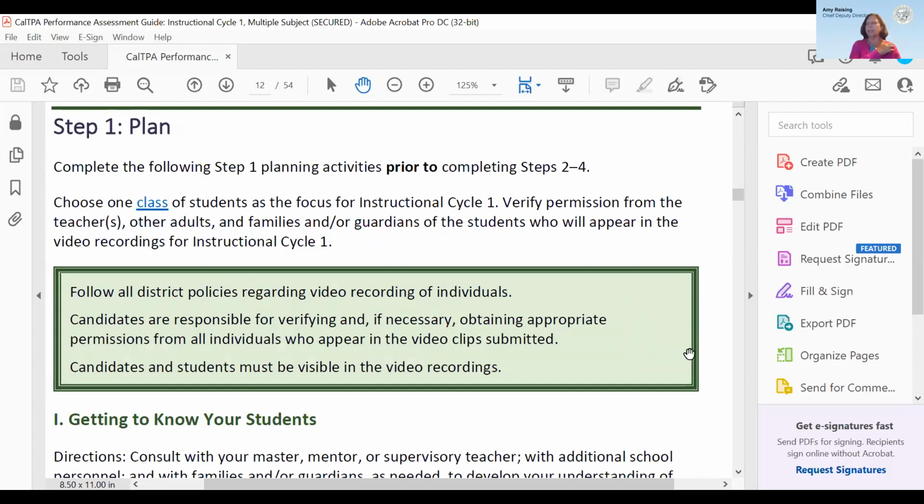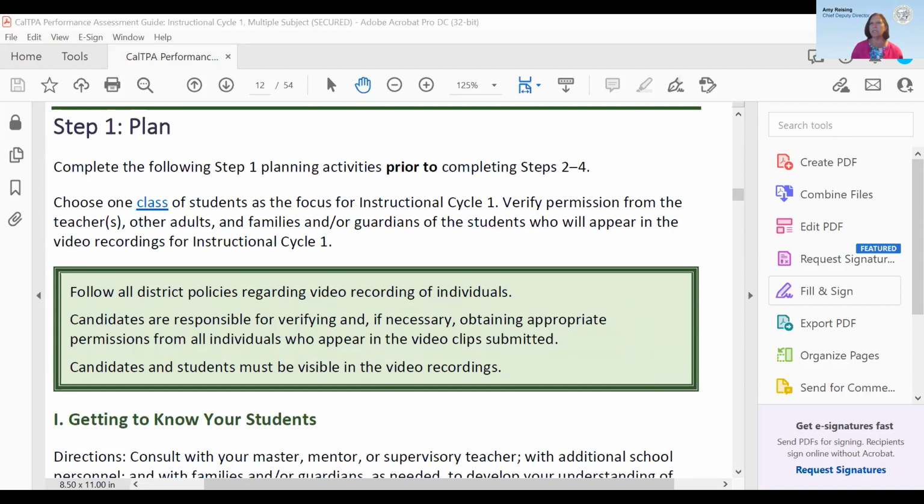Great. Thanks, James. So again, we're going to just pause, take a deep breath. We just looked at the evidence table. The evidence table laid out 4 particular steps: plan, teach and assess, reflect, and apply. It's in a short version. You can get a bird's eye view. Now what we're going to be doing is moving through the guide.